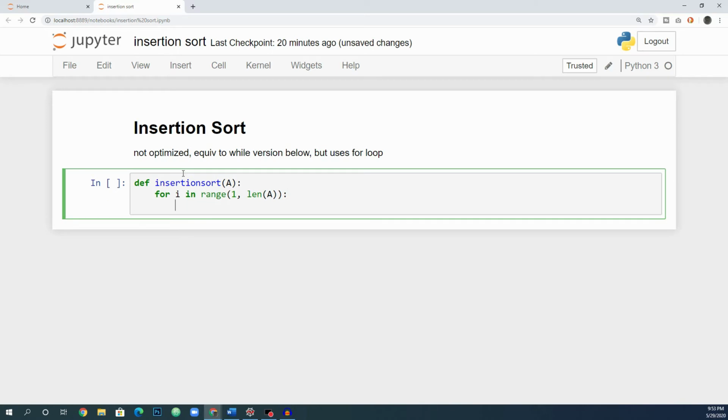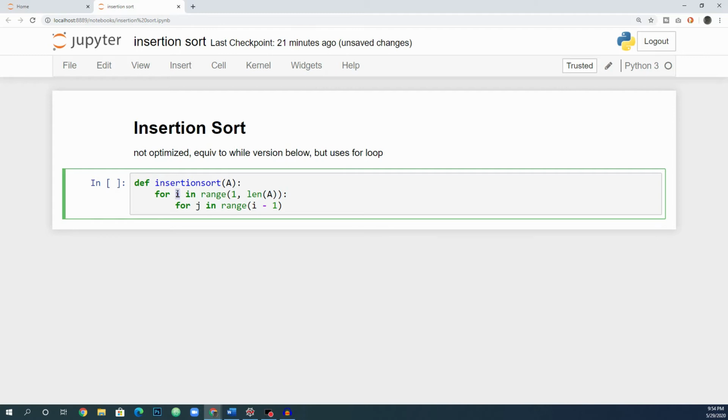Now, as I said in the theory part of insertion sort, this algorithm uses nested loops for sorting. For that purpose, we'll create another variable, and we will give it j as a temporary variable because we have already used i. It will also loop through a range function, and in that range function, we'll start from i minus 1. If you remember, when we were comparing the values, we were comparing the current value with its previous one.